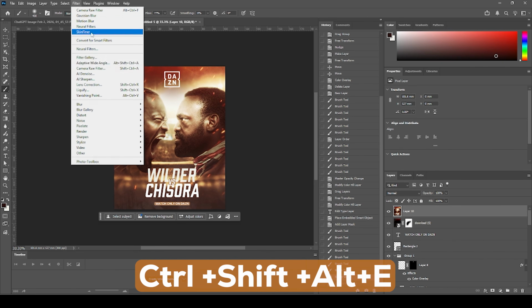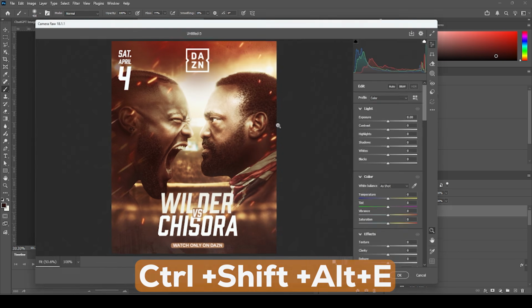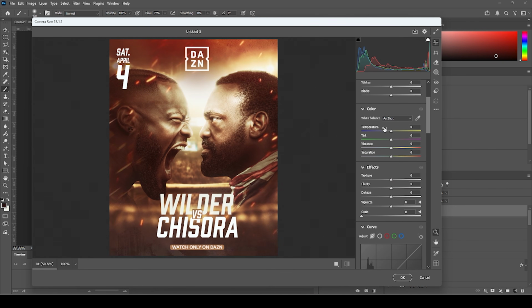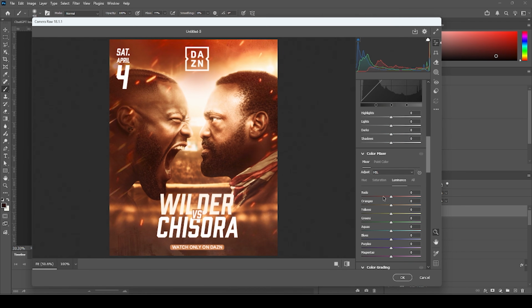And let's go to filter. Let's go to camera raw filter. And from here, I guess let's increase the warmth just a little bit. We tend more toward red somewhere around here. And let's change the hue, let's keep it more toward red.